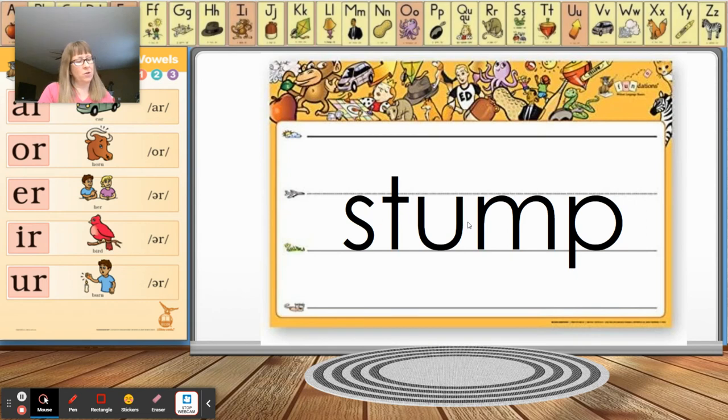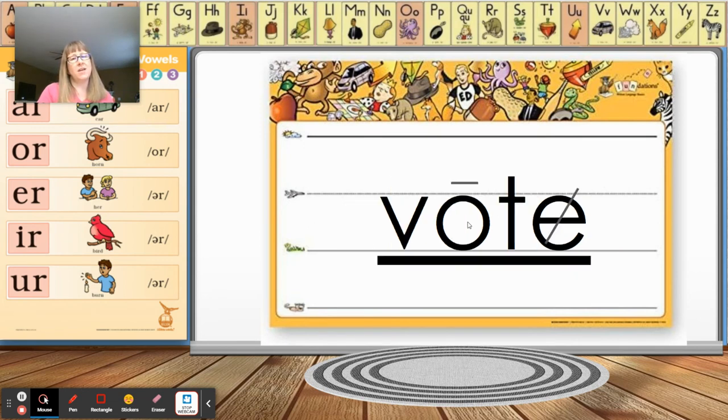Now we're going to do the word vote. I will help you tap this, just this first one. Ready? Vote is going to be V-O-T. Give us a thumbs up when you're ready. Vote is spelled V-O-T-E. Go ahead and mark it with the macron above the O, crossing out the E and underlining the whole word. For the next two words, I want you to make sure to mark it before I flip the slides.